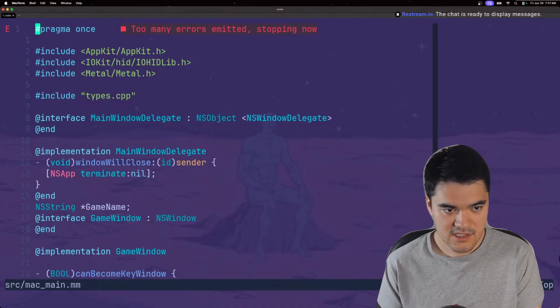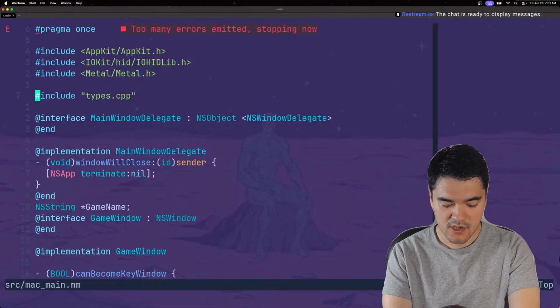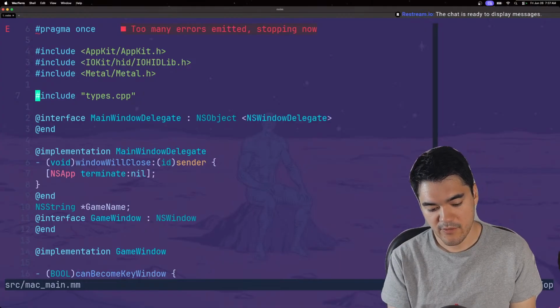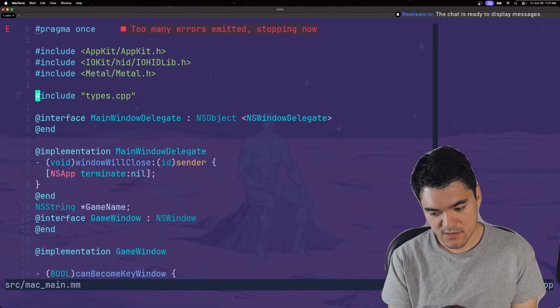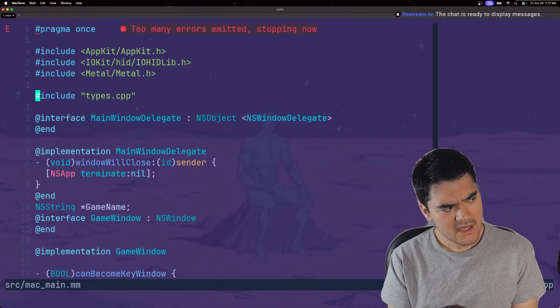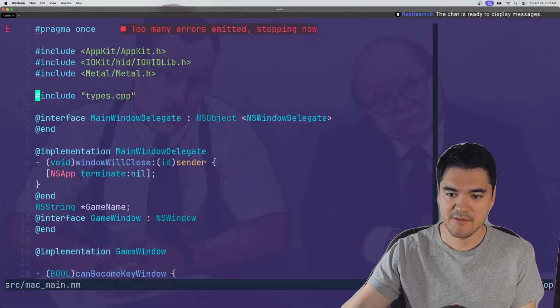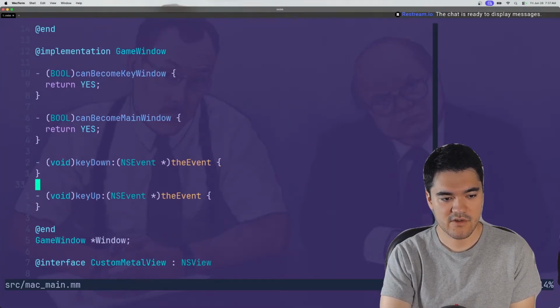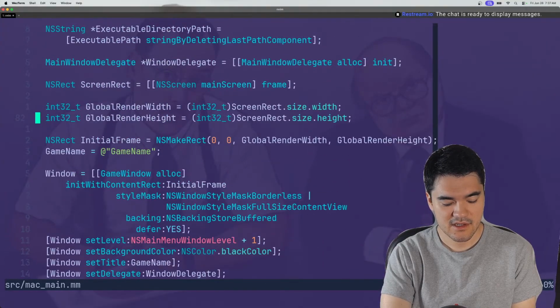We need this to be the place where we are pulling in all of our code from everywhere. We want all of our types to work in this file, all of our primitive types to be available in this compilation unit.